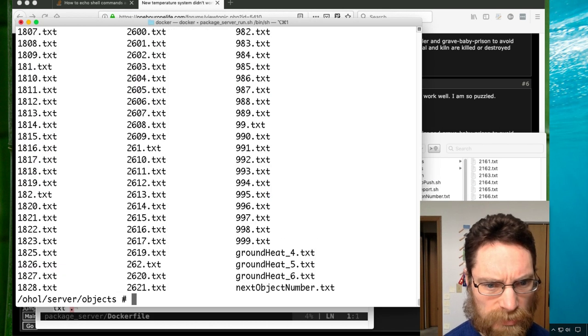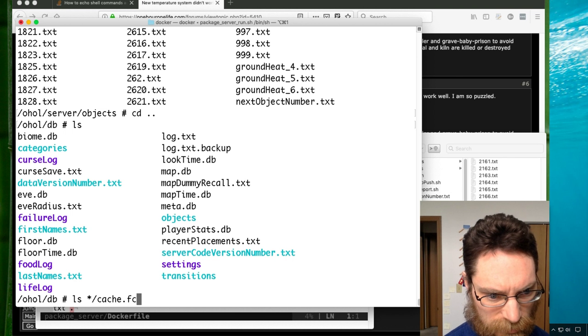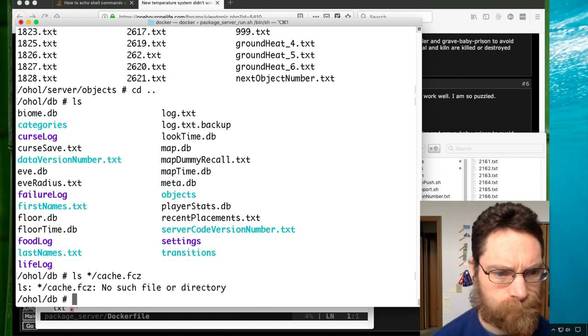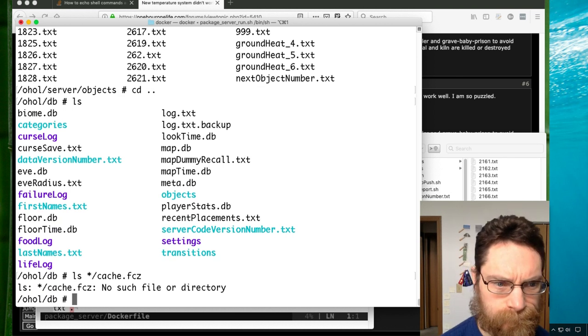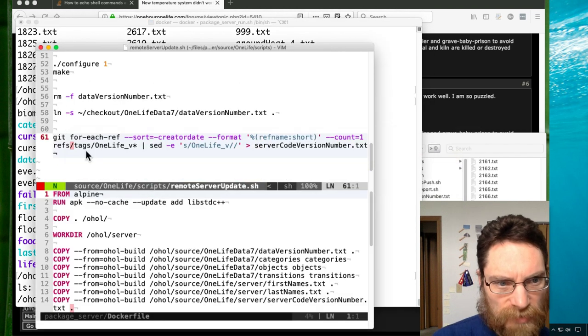Because I don't see any place that we are dumping out that cache file, but that seems to be, well, okay, it was star. Hmm. Well, that's everything that happens during a data update.